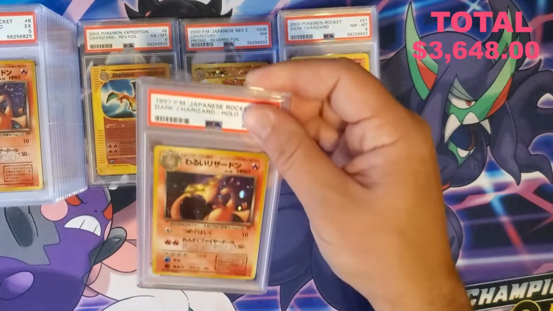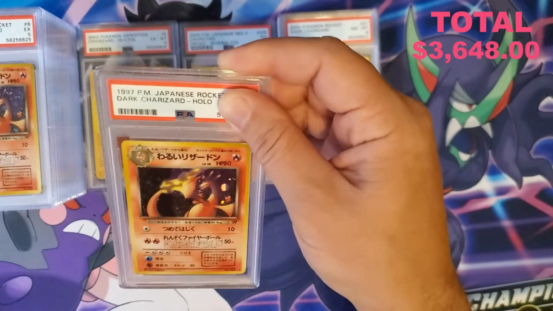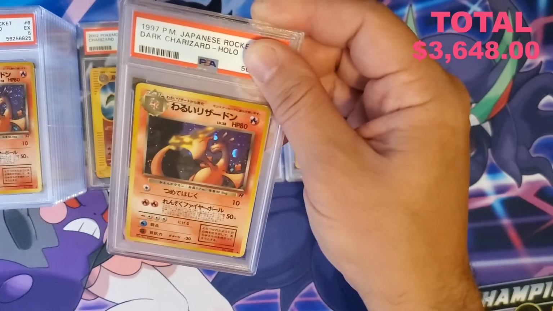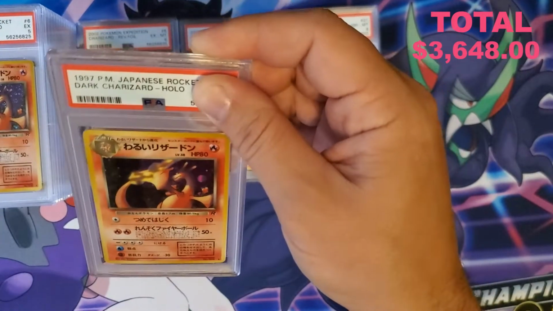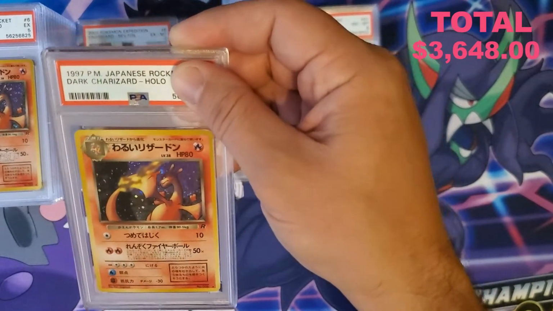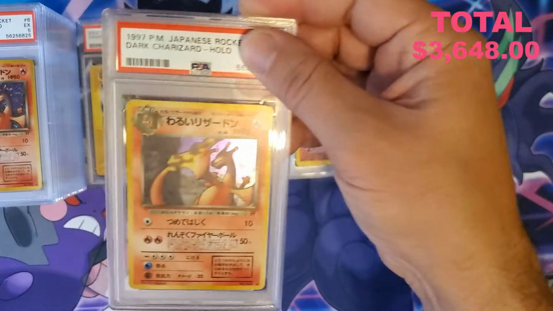Next up, the last card from this box here. We have one more box after this one. It looks like it's going to be more modern from what I've been seeing so far. I'm still missing Champion's Path Charizard and quite a few other Charizards, actually. I don't really remember what other ones I'm missing, but I know I'm missing a bunch.